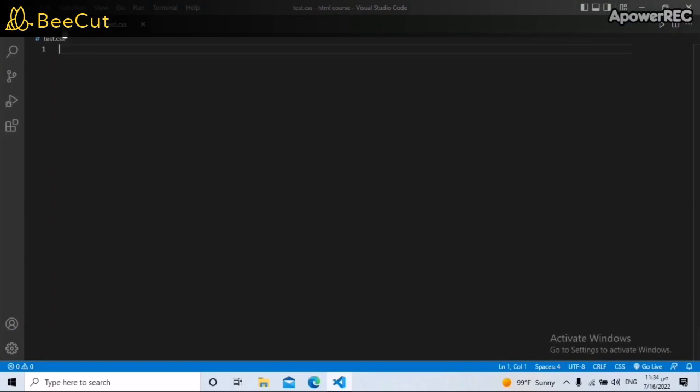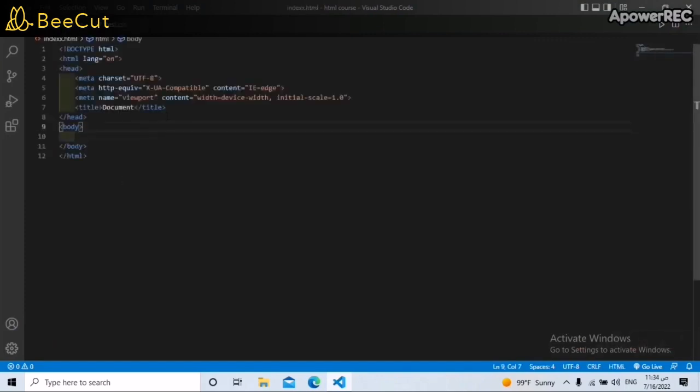So here is our HTML file. Inside the head element, we're going to write an element which is called link, then rel and enter. And inside here, you write stylesheet.